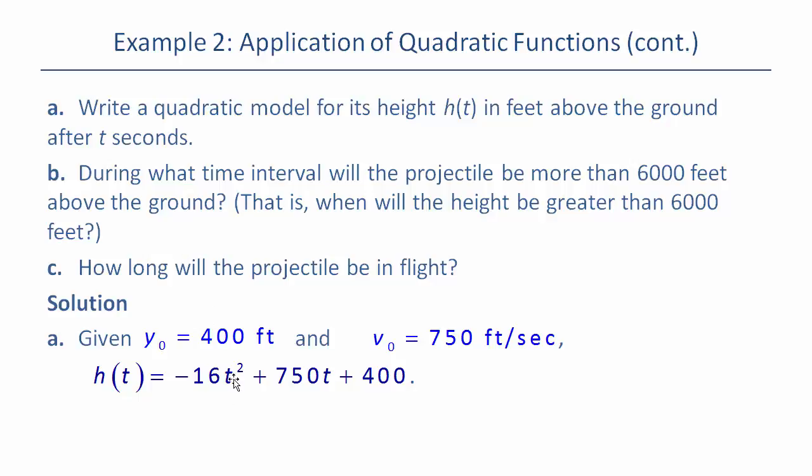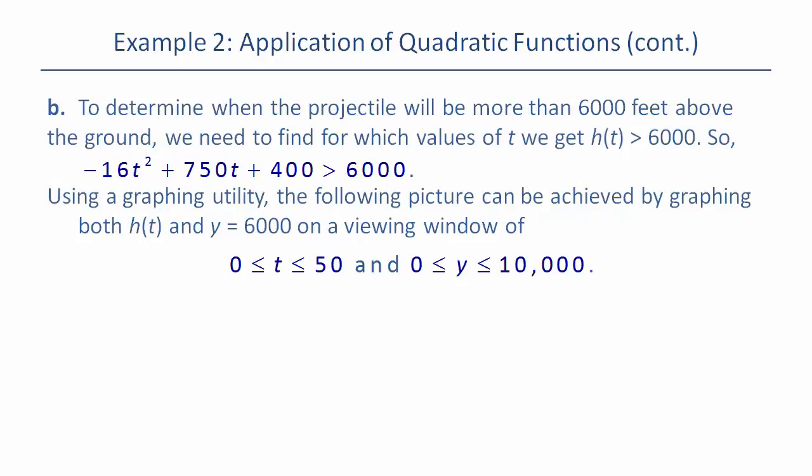We could ask how long it takes to hit the ground, and when it hits the ground the height is equal to zero. So we set this equal to zero and solve, which means we have to either factor it or use the quadratic formula. All sorts of things. How long does it take to get to a height of blank? We'll put that in for the height then move it over here because you have to set it equal to zero, because the only way to solve a quadratic is setting it equal to zero. Then you quadratic formula, blah blah blah. So you can see you're kind of doing the same thing over and over again: setting it equal to zero, using the quadratic formula, or finding the vertex to find its maximum height. It's very simple.